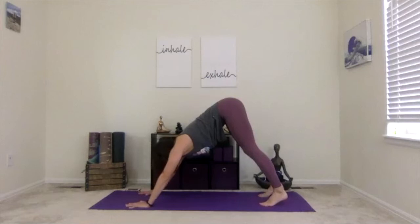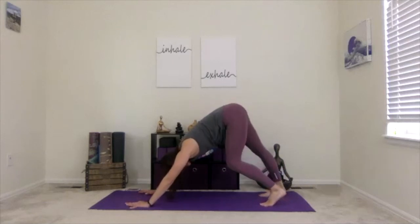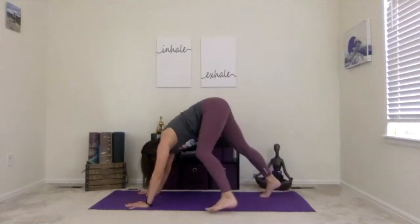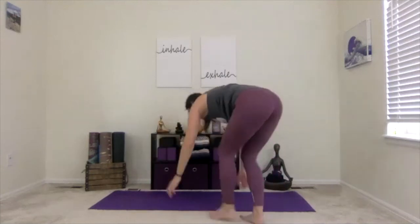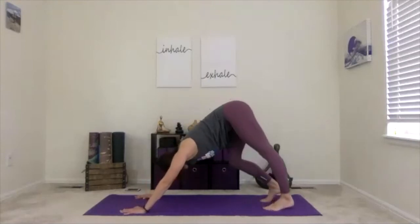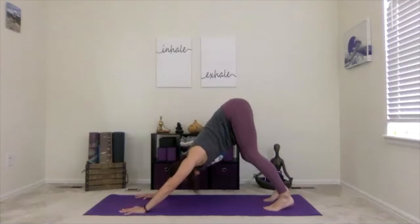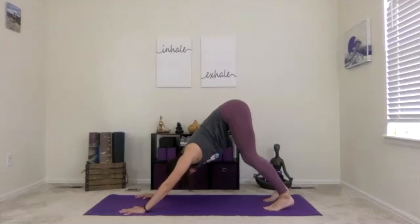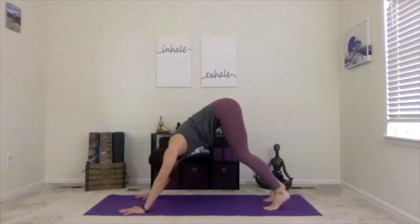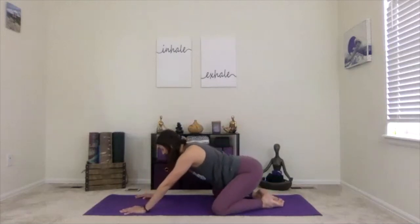Once you're in your down dog, take about 3 to 5 full breaths here. Just giving yourself one last good down dog stretch. And then once you feel ready, gently lower down, child's pose.